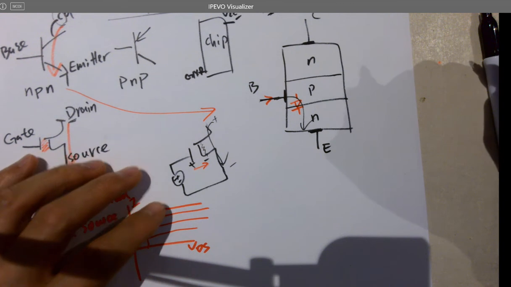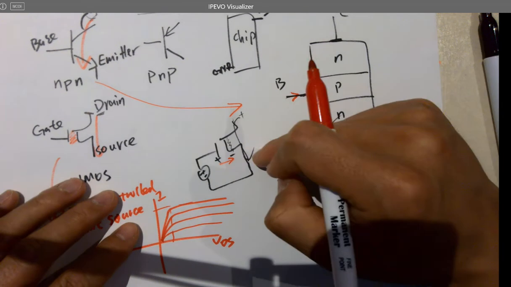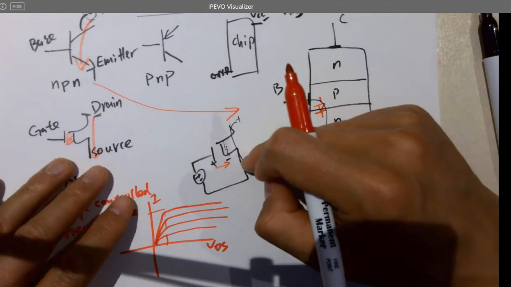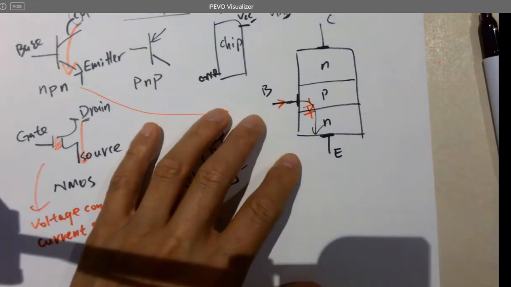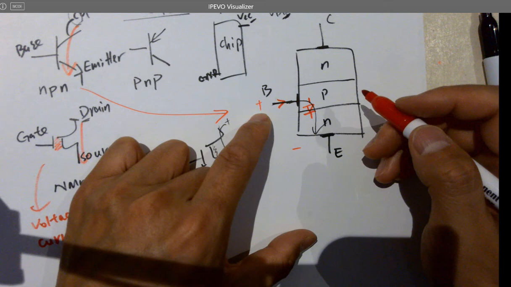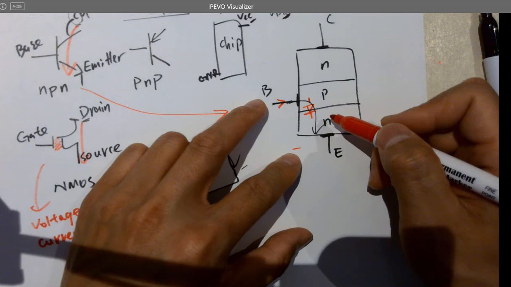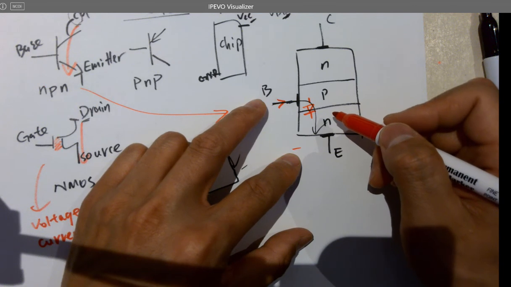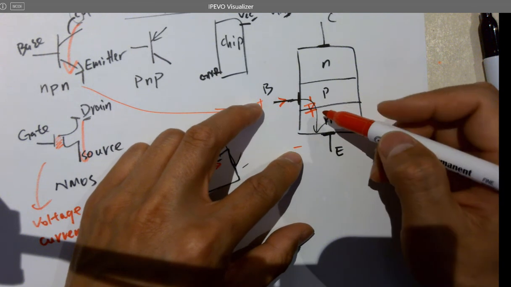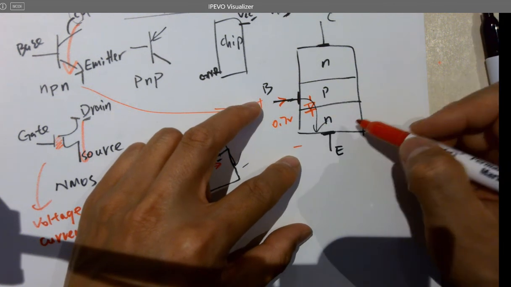So how does that work? How can this be used as a switch? We have covered that in logic, but we'll cover more later regarding the mechanism of the function of the MOSFETs. But for this one, we all know that if you have higher potential here, lower potential here, this PN junction is being, what? Biased. I mean, what type of biasing? If you have higher potential here, lower potential here, it is forward biased. So there will be a current flow through and there will be a 0.7 volts drop, right? It's going to conduct the current through it.